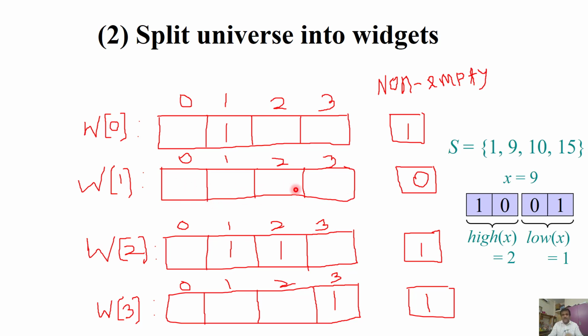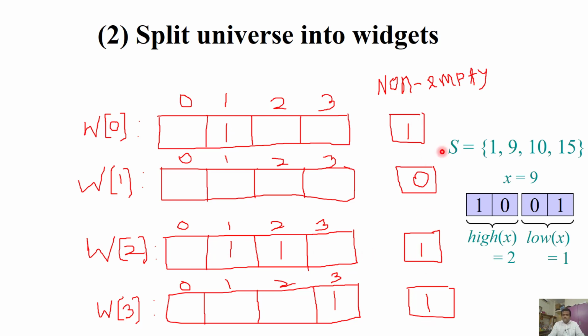To avoid that, we want to do an augmentation on this data structure. We will maintain an extra array over here, an array of size root u again, because for each sub widget we have a field. This field will indicate whether the widget is empty or not. If all are 0, this field is 0. If at least one 1 is there, the field is 1. Because here all are 0, this field will be 0, and here we have 1, here we have 1, and here we have 1.